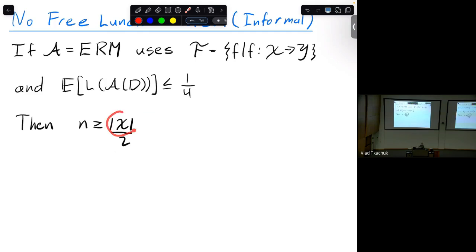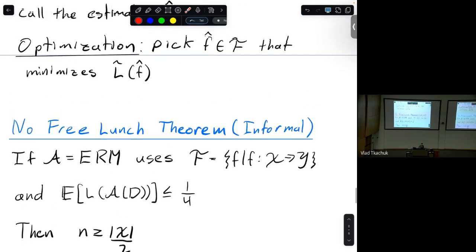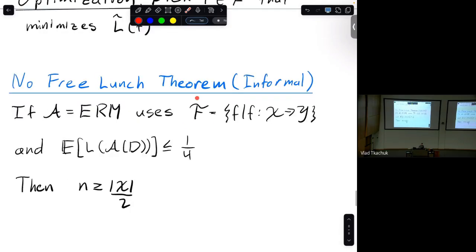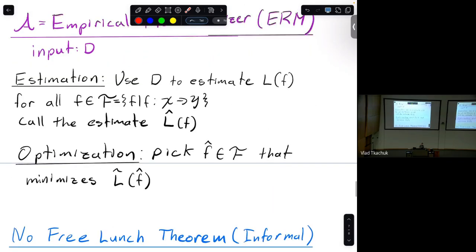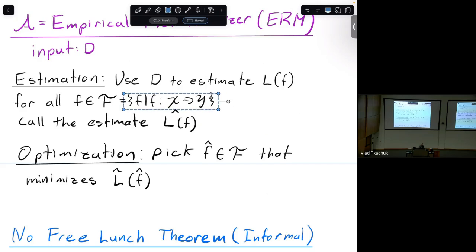And X, the domain, is usually massive, and so this tells you nothing. It tells you that if you want to search over all functions, you're literally going to need data with an example for every possible feature, and you're just going to memorize that. And that's it. So the resolution to this kind of situation is obviously that we're going to have to make F smaller. And this turns out to actually solve the problem. So above here, all we do is go into this ERM guy and make a little bit of room for notation.